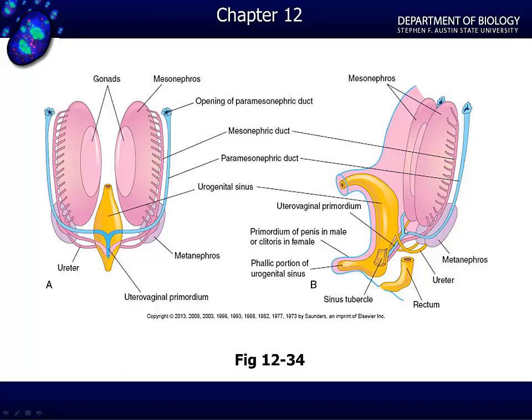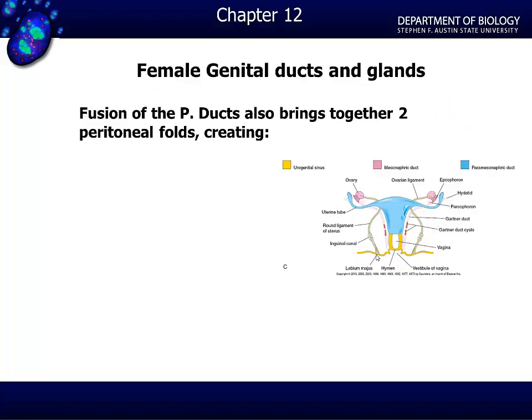And so we're going to focus now on this portion, our uterovaginal primordium, and its connection back to this portion of the urogenital sinus. Now, as we bring those two branches, if you will, of our uterovaginal primordium together, these are our paramesonephric ducts. Bound together, we're going to have a portion that is derived from our urogenital sinus, and we're going to develop that shortly. But this is going to be that paramesonephric duct material.